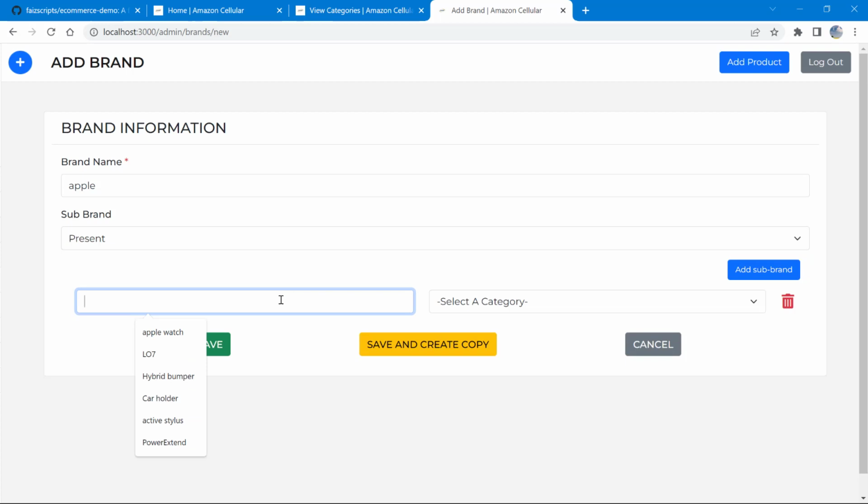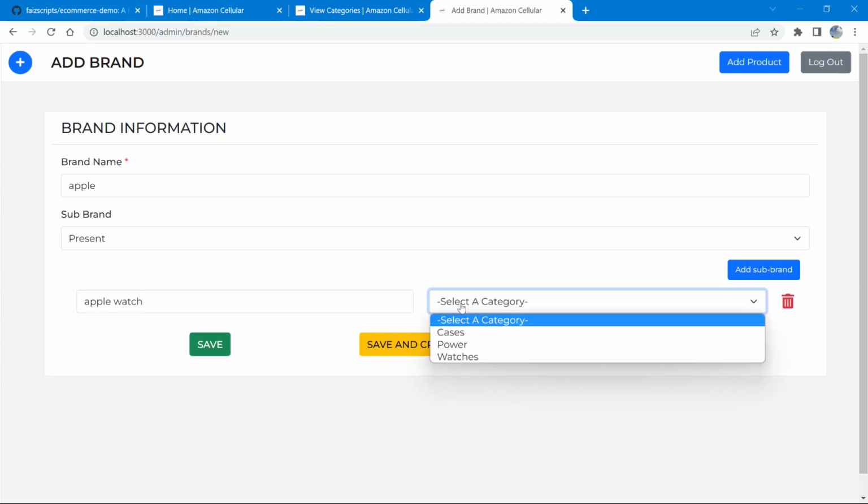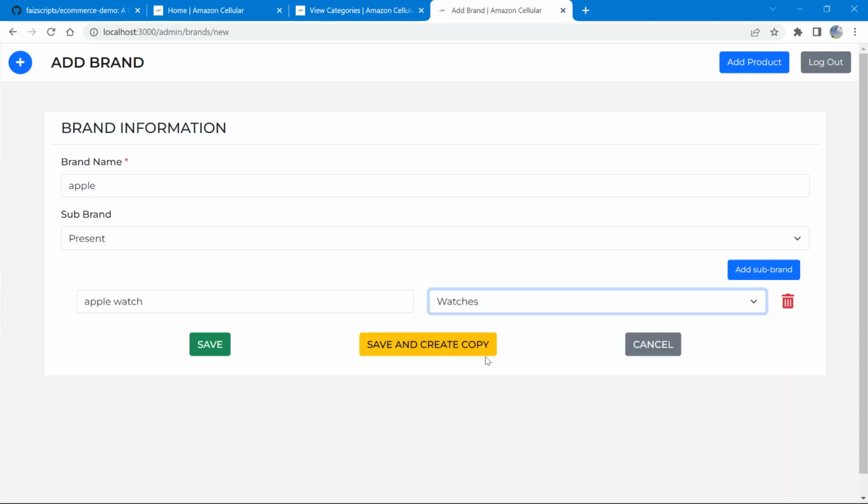So this sub brand example will be Apple Watch. Then clicking on this select a category drop down opens a drop down for all the categories that we had added earlier. So sorry, this watches, this is in the watches category. Then I'll click on save.